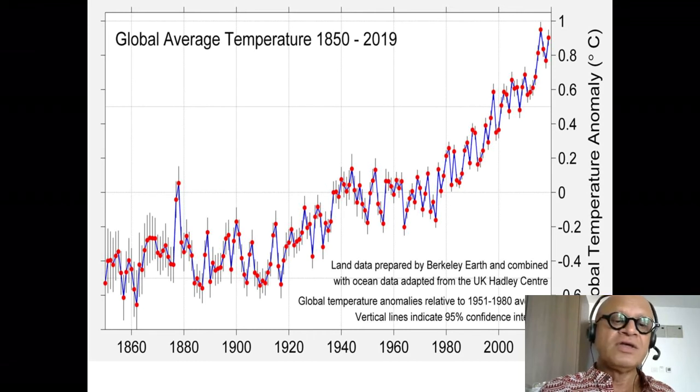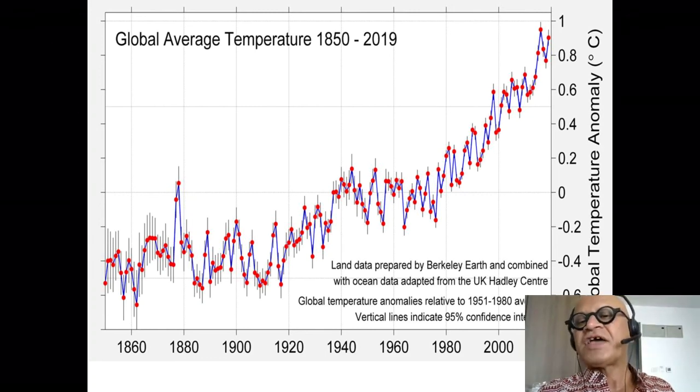So here we are starting at the Industrial Revolution. It started earlier than this, but this is where the best temperature records start. So you can see these ups and downs. If you're careful, you can find each of your El Nino and La Nina in this as well. And you can see even the volcanic eruptions which cool the temperatures temporarily and so on. And the total warming has been about 1 degree centigrade over this period.